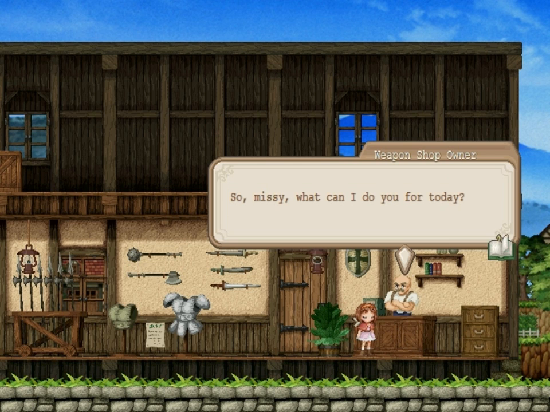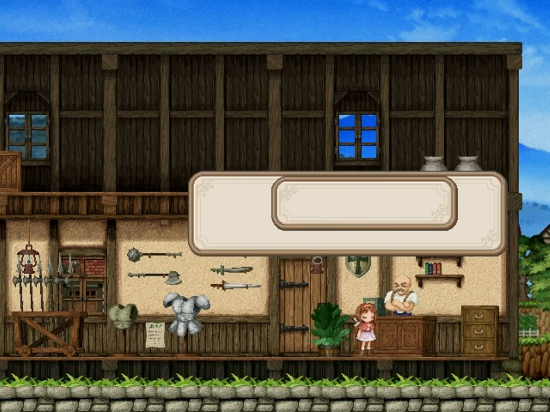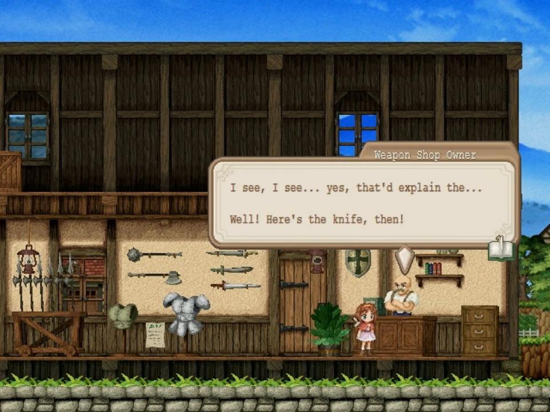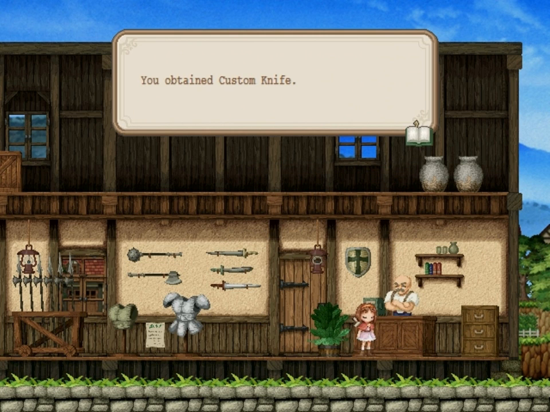So, Missy, what can I do for you today? Oh, right, my dad asked me to get a custom-made knife from you. A custom... You're the Plumfield's daughter, aren't you, then? That's right. I see, yes. That explained the... What does it explain? Well, here's your knife then. You obtained custom knife!